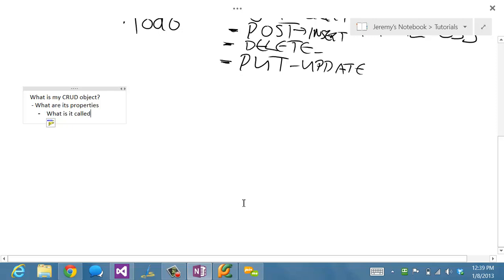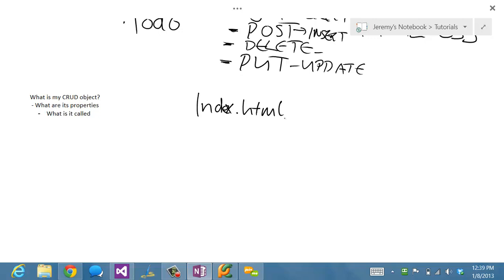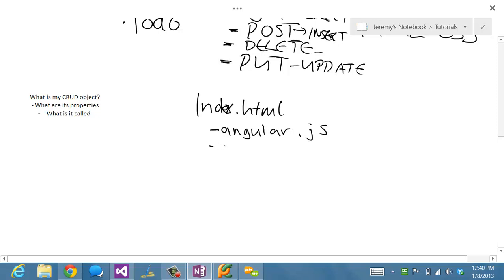So the way Angular works is, or in fact, if you think about it, the way your browser works is that your browser has requested index.html, or at least we will shortly. And in it, there's basically a number of JavaScript libraries referred to, and behind the scenes, if you refer to a JavaScript library, it just takes that code and runs it. That's what your browser does. And one of the things in there was the Angular JavaScript, and one of the things in there was the JavaScript that we wrote.